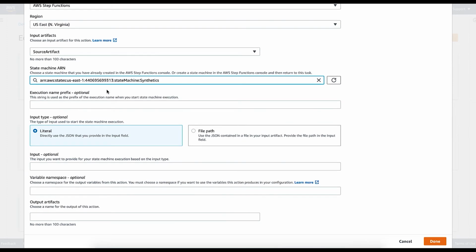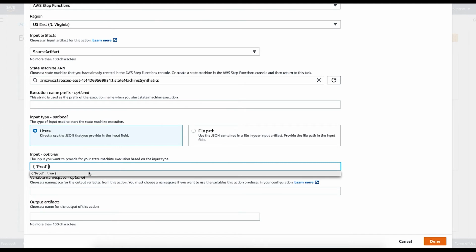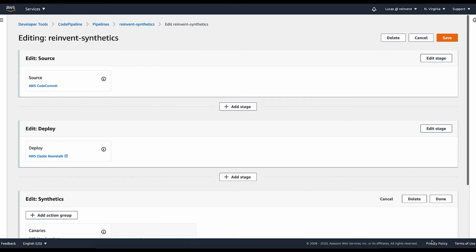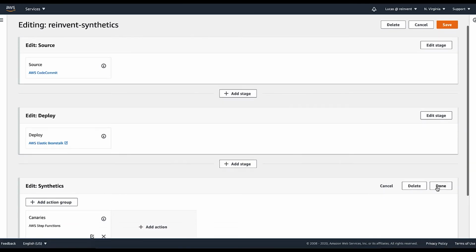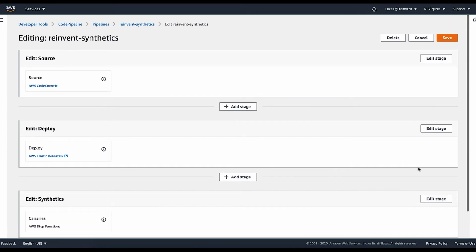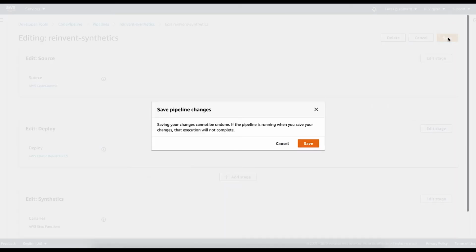Because we had a little bit of branching logic at the beginning, I'm going to be passing some parameters in here to my state machine that identifies itself for this particular pipeline as a production environment pipeline. So we want to run the comprehensive suite of tests. As you can see, it's just a JSON payload object that has a key and a value. Once that's done, we can go ahead and save our stage and also save our pipeline. We got a warning here that we're making changes to our pipeline, and if we had an existing execution, it will get cancelled by hitting the save button.